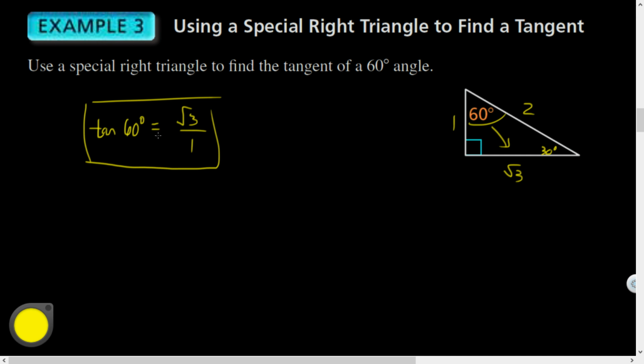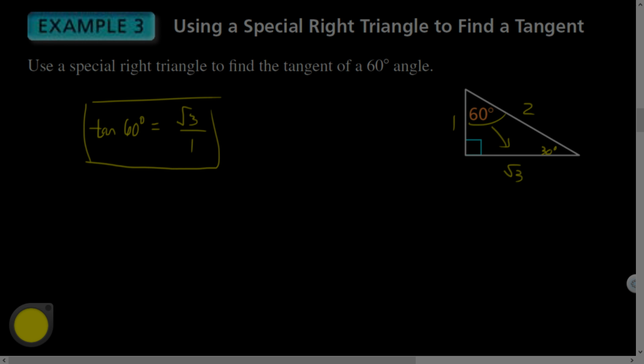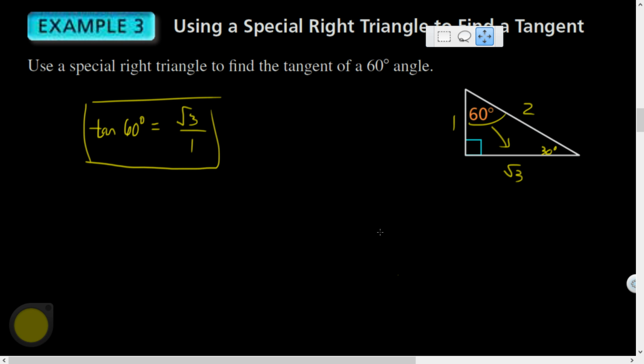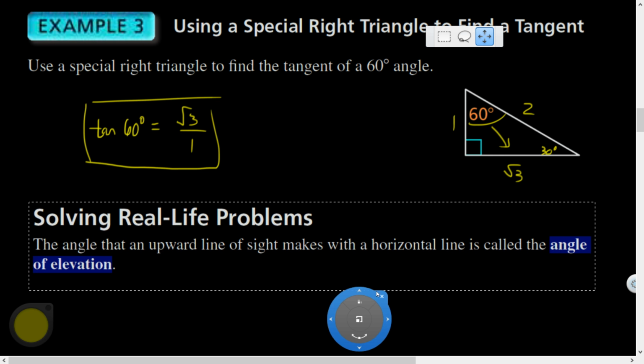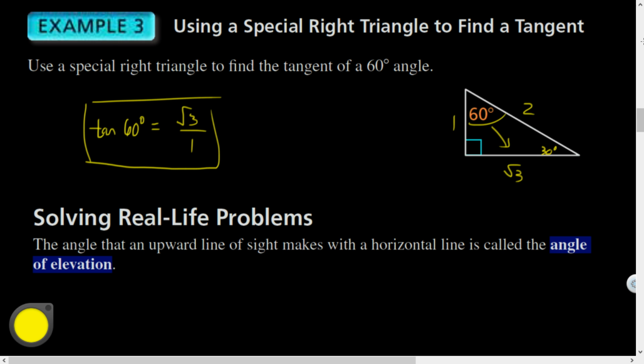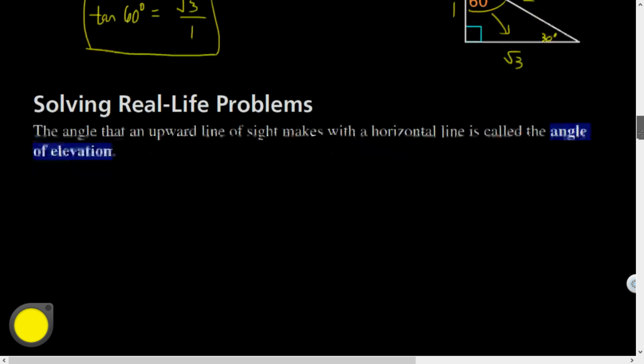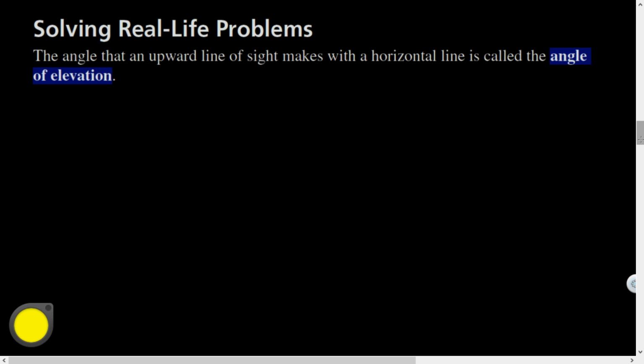All right, and that's what it will always be. The ratio of the opposite to the adjacent will, right? Aiden, you with me? All right. So this is what it will always be. And so this allows us to solve all sorts of problems that we would not have been able to solve using the Pythagorean theorem. So here's just a little piece of terminology you will need to know for this next problem.